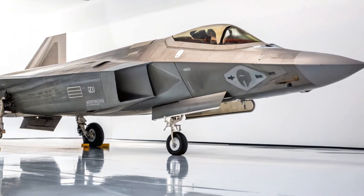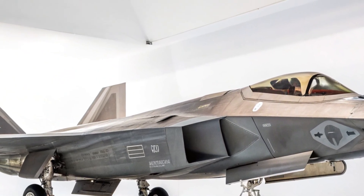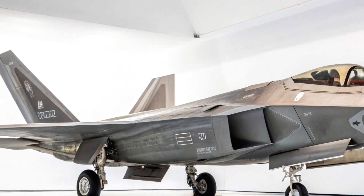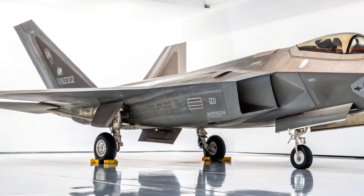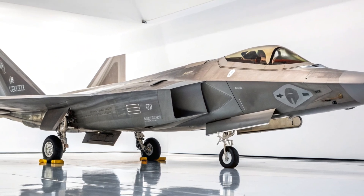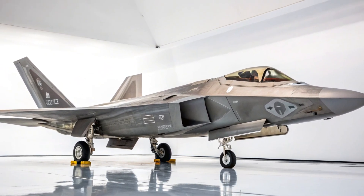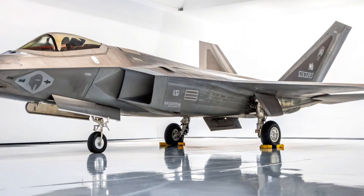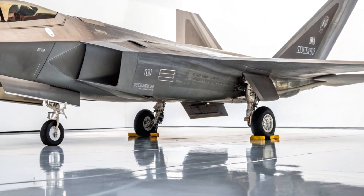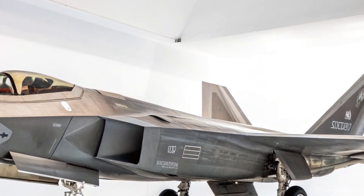Welcome to Bike Focus Reviews. Today we dive deep into the cutting-edge evolution of air dominance: the 2025 F-22 Raptor. Originally developed to ensure American air superiority well into the 21st century, the F-22 has now received a formidable upgrade for 2025 — more lethal, stealthier, and digitally enhanced — continuing its reign as the unrivaled apex predator of the skies.